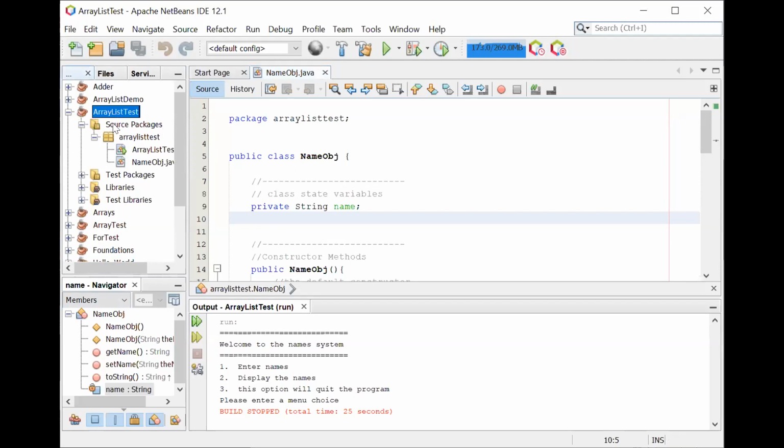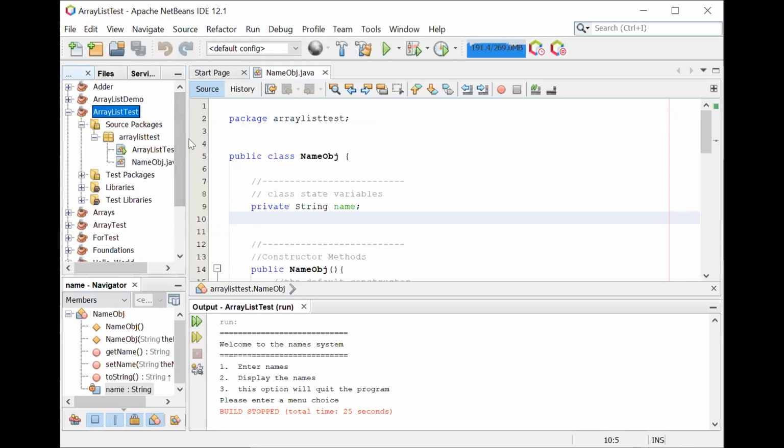Okay, so that's the project now opened up here. If you were using the project from Google Classroom, it's a zip file, a compressed file. So you need to bring it down onto your computer, decompress it, and then open NetBeans, and then go to File, Open Project, then browse to that folder, and that's how you would open the actual project up.